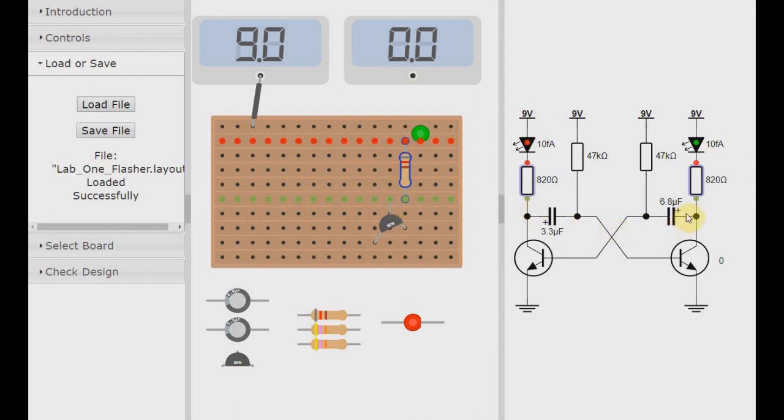The other point that we need connected to this point down here, other than this node of this resistor and the collector of this transistor, is the positive terminal of this capacitor. Well, there's only one 6.8 microfarad capacitor in the design, so it must be this one.